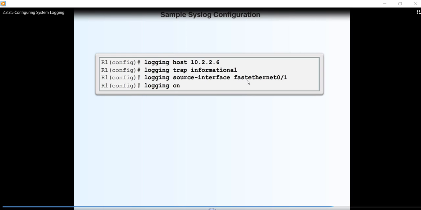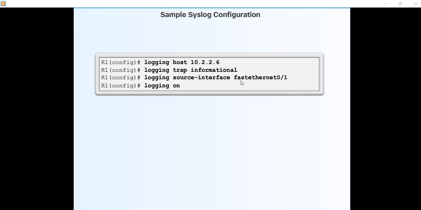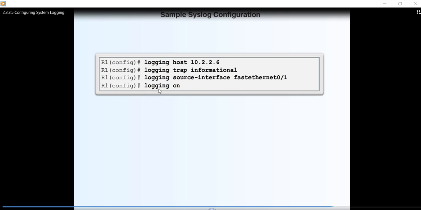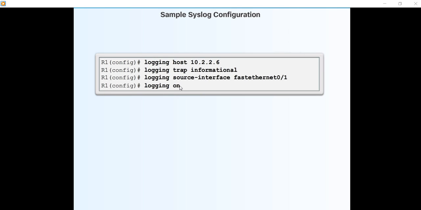So this is the one they're going to be using to exit the router. And then the fourth step is to enable logging with the logging on command. Logging is turned on by using this command, logging on, and if you put off, it's going to be turned off for this destination.